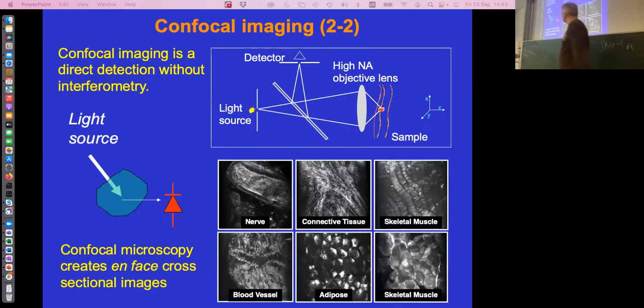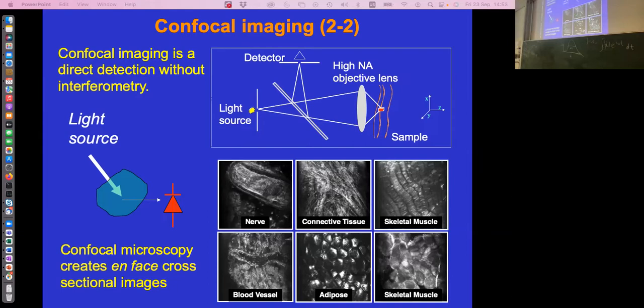Basically very simple, very elegant technique. You can build this into a system that can really rapidly scan, but what you need is lenses with a very, very high numerical aperture. You want to really focus the beam tightly into a very small point. And that's what you do, and then you change the direction of this beam, and you can do a very fast lateral scan of the tissue.